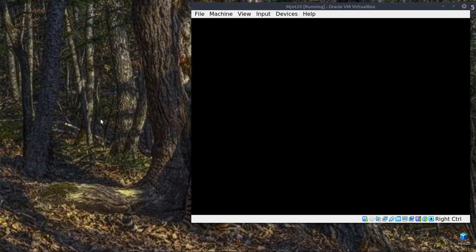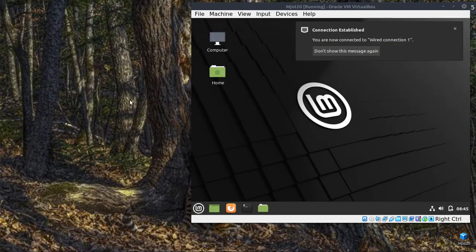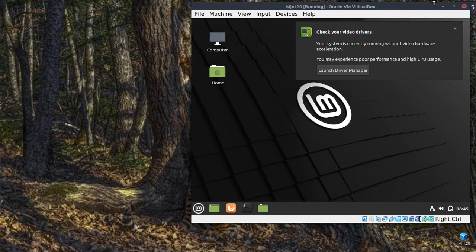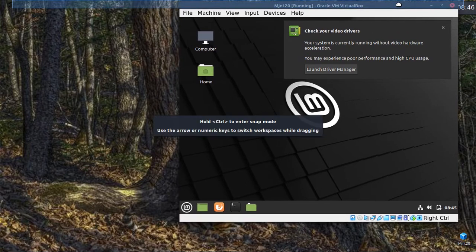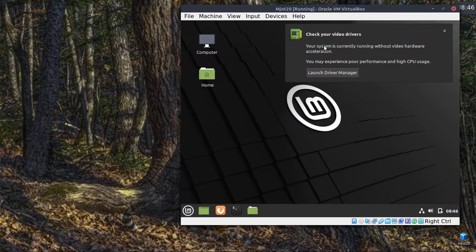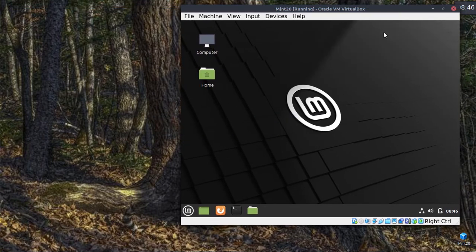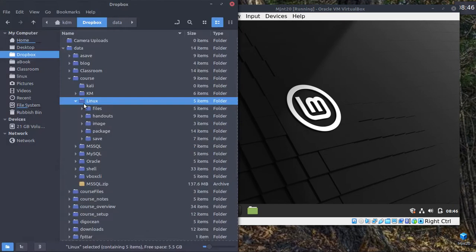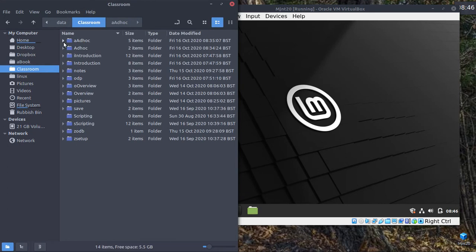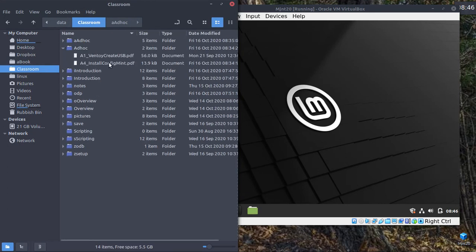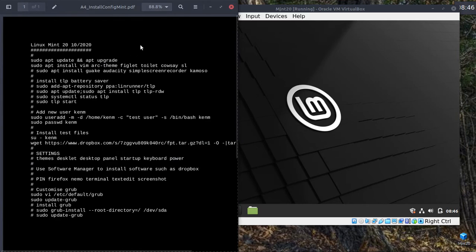Now I'm going to set about customizing it. Now there is a file which I use for this because it's easier than making it all up again. Right, we don't want that. Oh, actually, before we do that, better make sure what I said worked, don't we? Well, we'll find the file over here. The file is in Classroom Ad Hoc, and it's called Install Configurement PDF. This will be on the ice drive, so you can take it to play with if you want to.